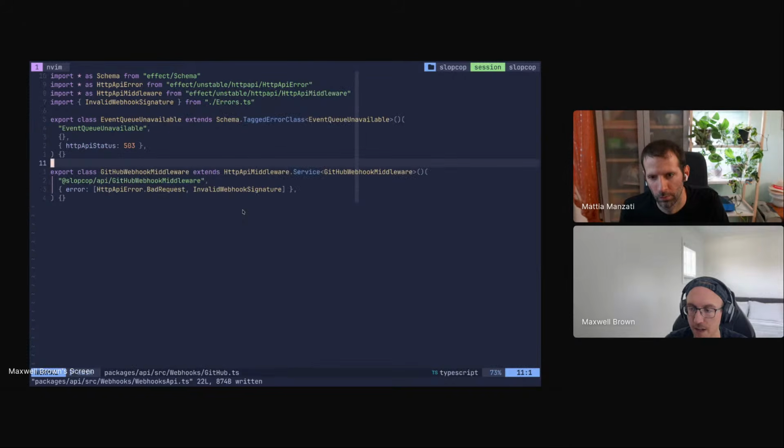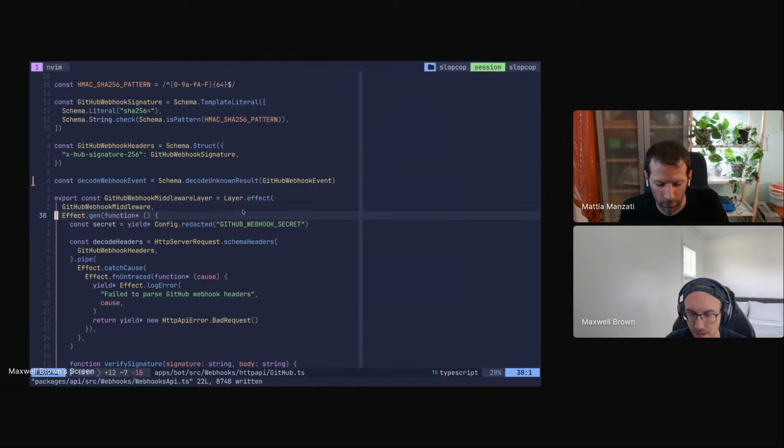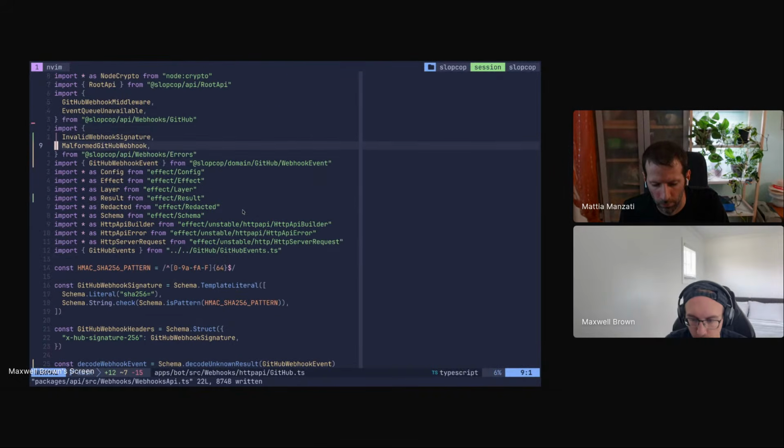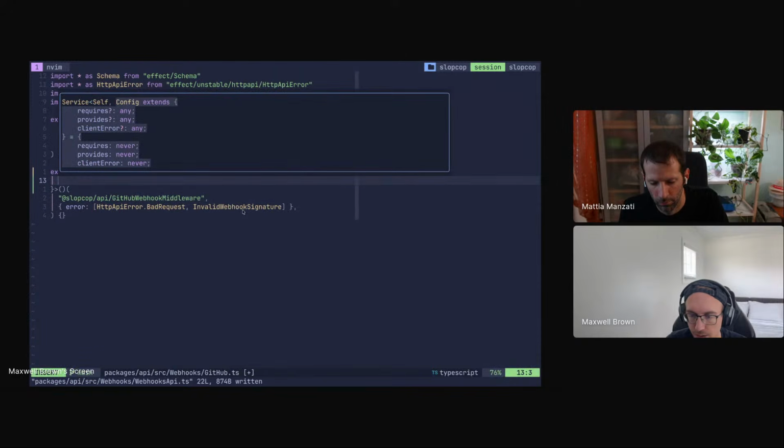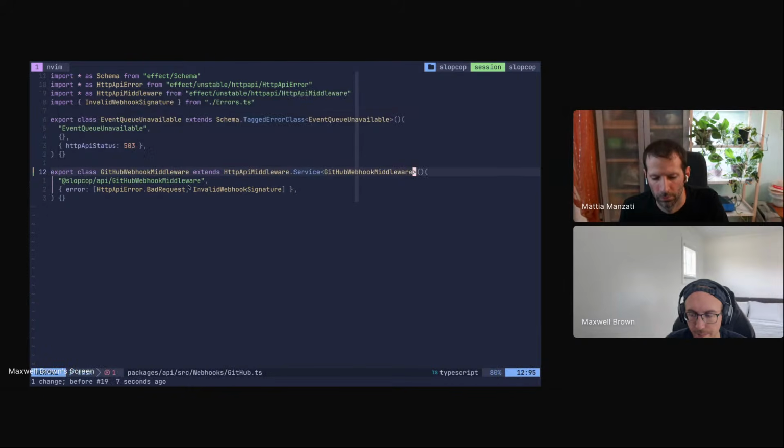You can type what a middleware requires and what it produces, which is what we do here. You would do that in the generic here: the requires, provides, or the client error. But there's not really a way for us to say the other stuff in here. You can't say, oh, this middleware has these parameters, because you could theoretically attach that middleware to a different endpoint that doesn't have those parameters, right?